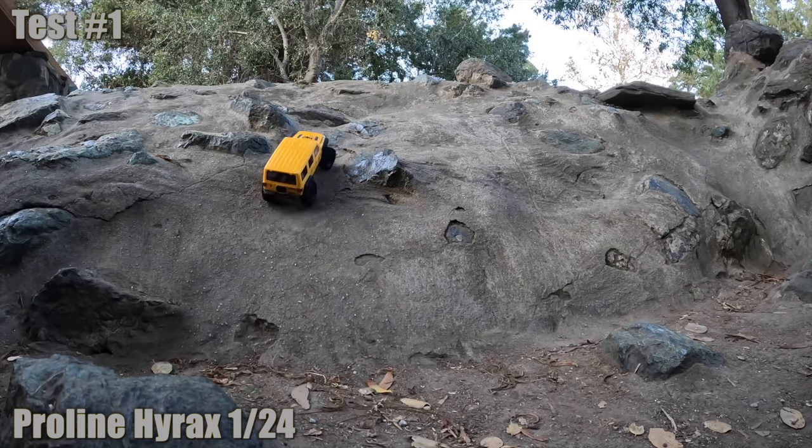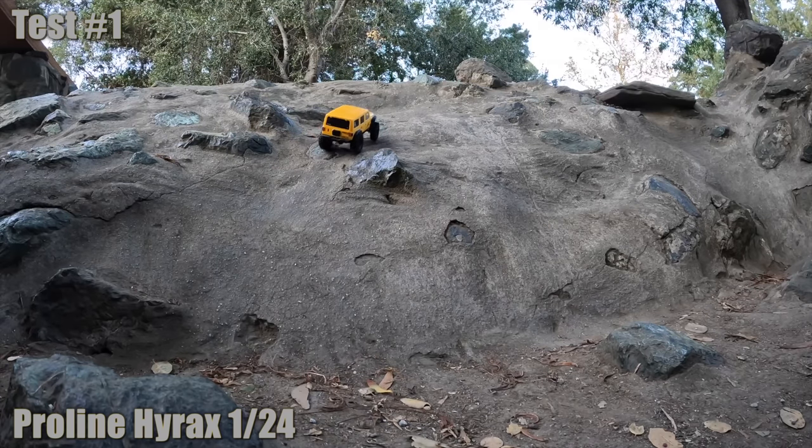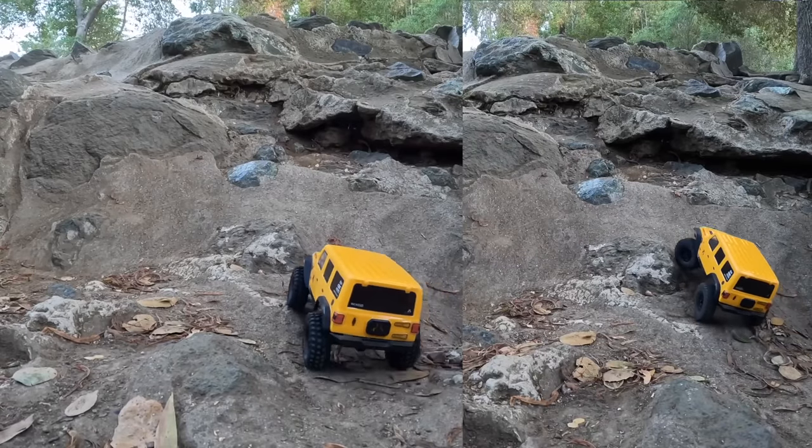On the Pro-Line Hirox, that first climb is impressive. Right here it's at the limit, sliding back a little. We can play with throttle. The tires are very composed and consistent. Going left on a different line - that rock is a little bit slippery but it does have some edges. Testing how the Hirox does on a slippery rock: good, good. Test number two - some rocks and cracks.